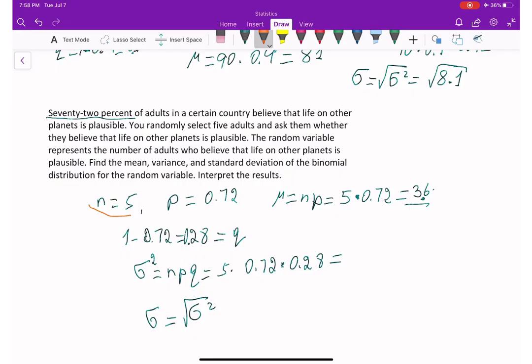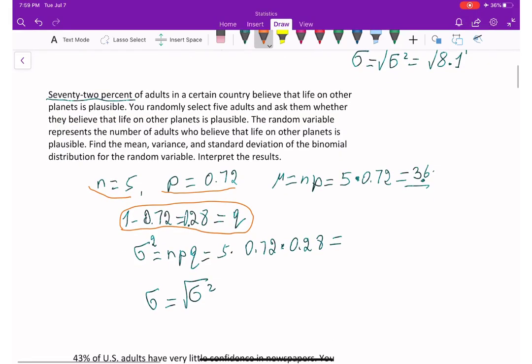Okay, so find the mean, variance, and standard deviation of the binomial distribution. All right, the same way, so 72%, it's going to be our p, probability of success, where q is going to be equal to 1 minus 72%, you get 28%. Yes, and from there you calculate exactly the same way. Mu is equal to n times p, 5 times 0.72, and sigma squared is equal to n times p times q, n is 5, p is 0.72, and q is 0.28. So you can calculate it. I didn't do it, so I left it to you.